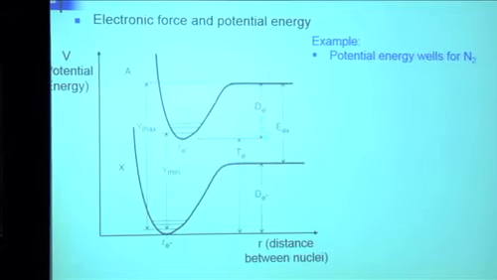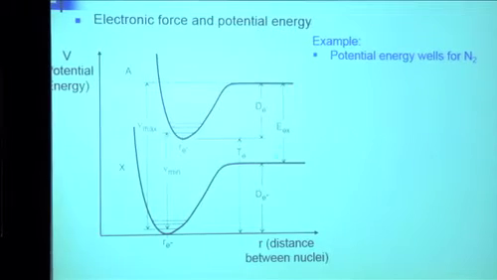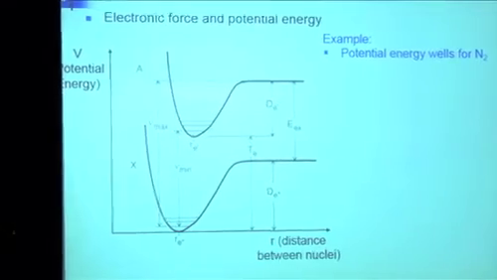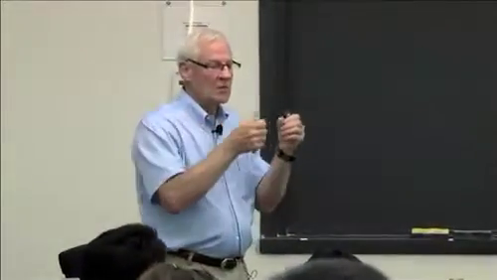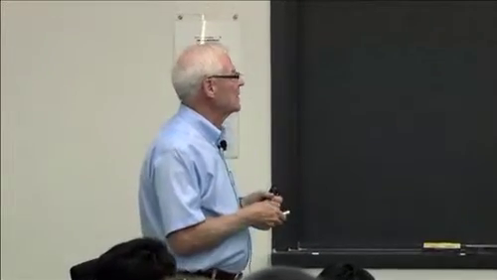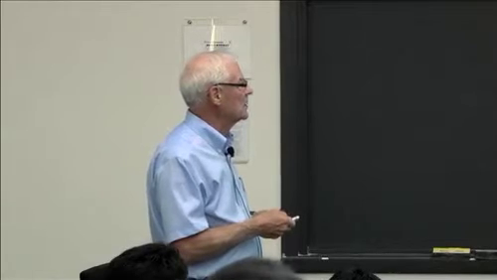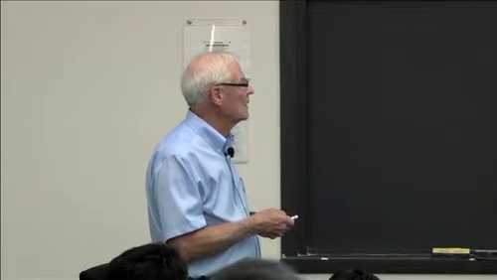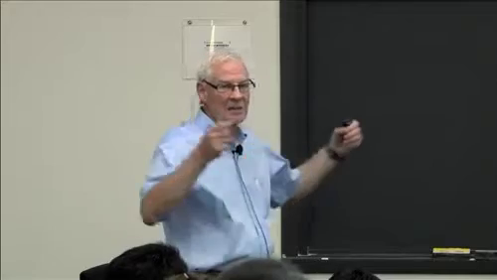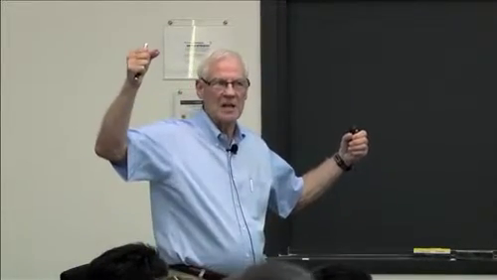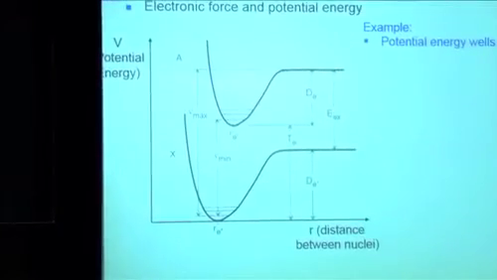There's the dissociation energy of the upper state, D_e prime. This is the difference in energy. This is now the same molecule, like, say, nitrogen. If you pull nitrogen apart one way, that is, if you start with this structure and you pull it apart, here's the energy that that system has, the two atoms. If you pull this molecule apart, it has that much energy. Why? Because one of the atoms has more energy. One of its electrons is in a higher state. And this distance right here is that conservation of energy applies on this plot.